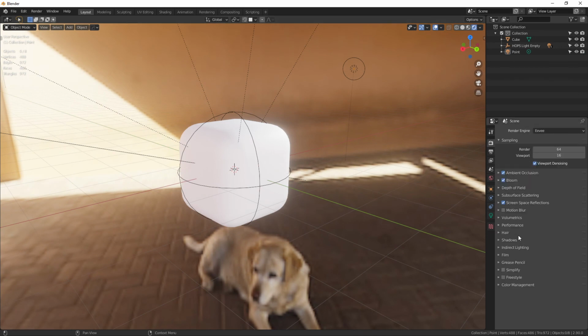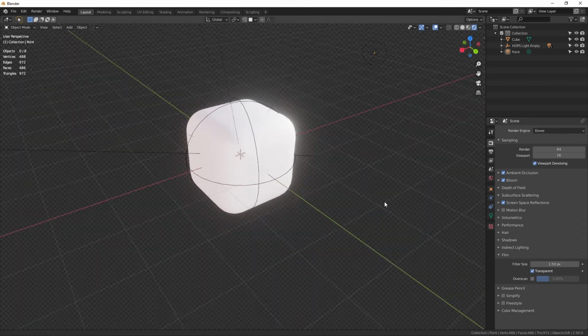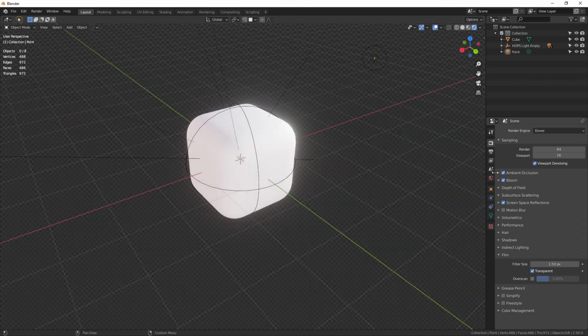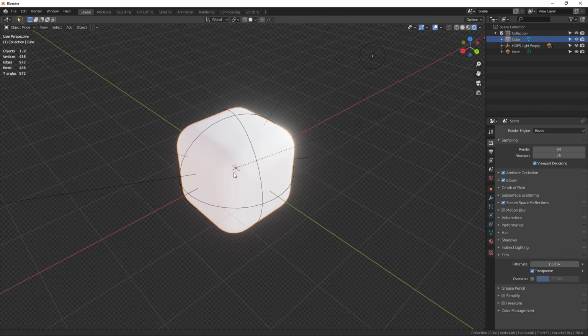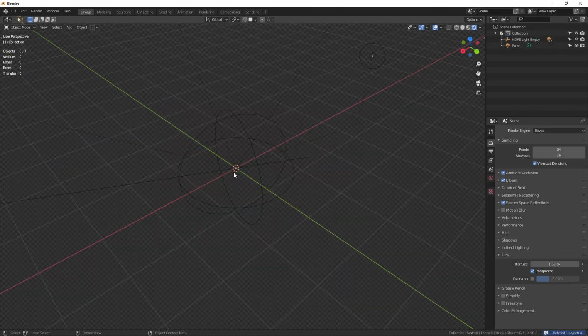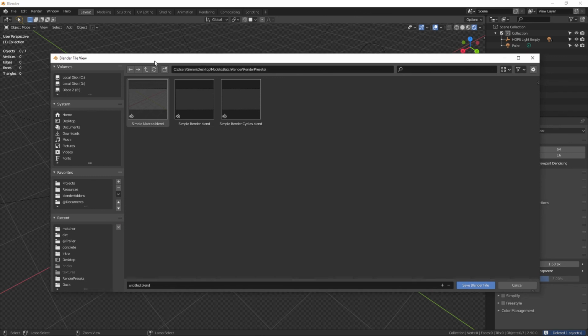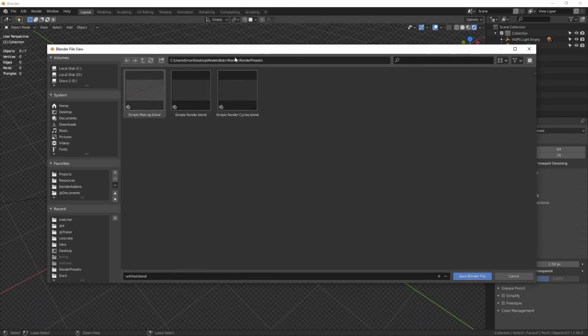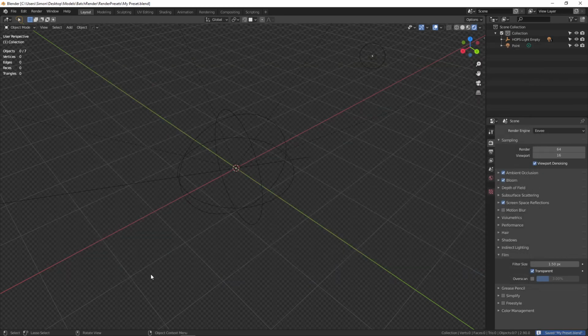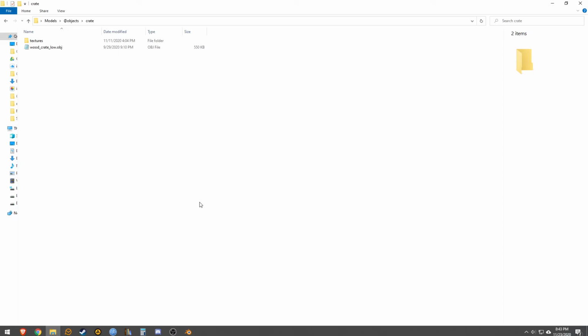Now in my case, I want a render with transparent background, so I'm going to check this here, right? And you can configure this Blender file until you like it. Now to save the preset, I'm going to delete the cube because I don't want it on my renders. You can press Ctrl S to save. If you go to the folder where batch render is located, go to render presets and name this whatever you want, my preset for example, to be original. And now let's try using it.